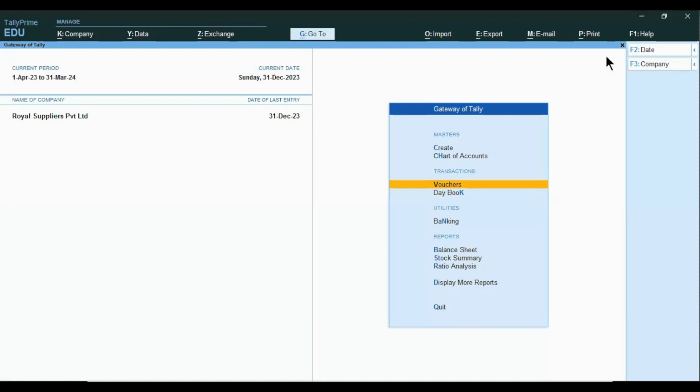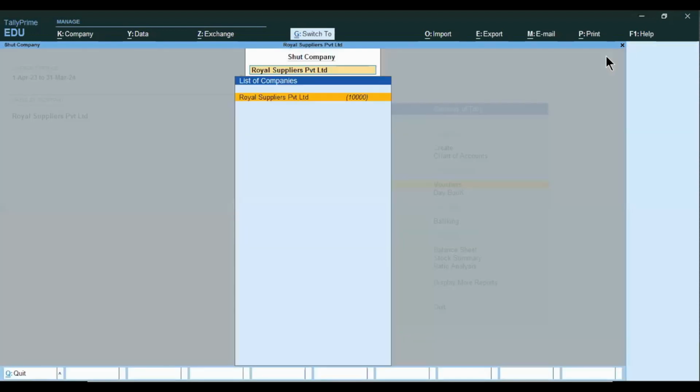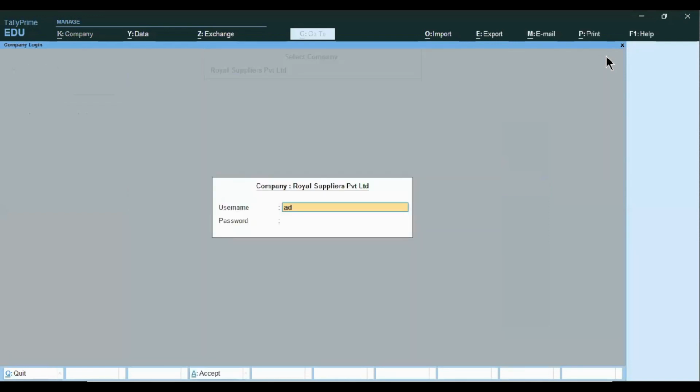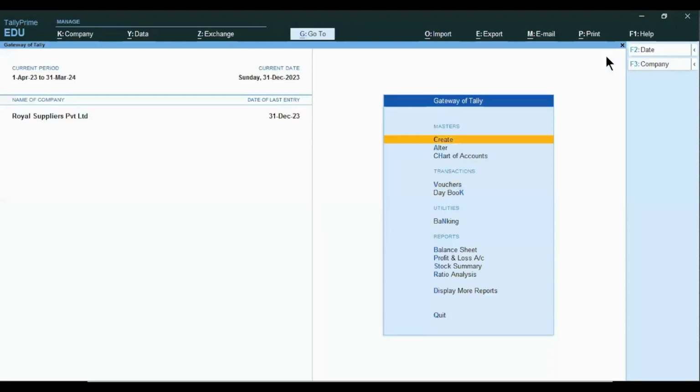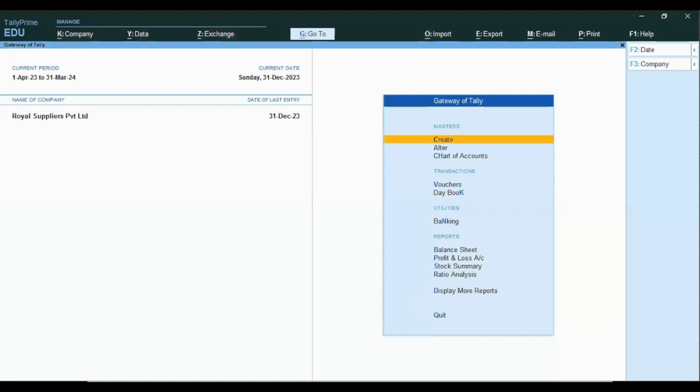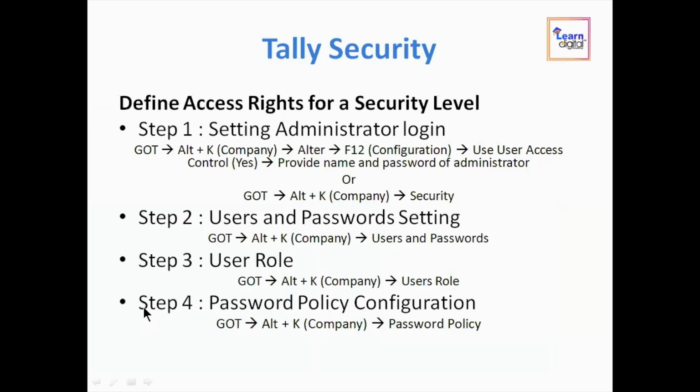Now I'm again shutting this company and opening the same company through administrator. Now the next part is fourth step, password policy configuration.